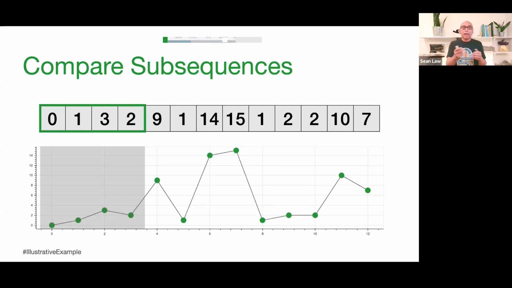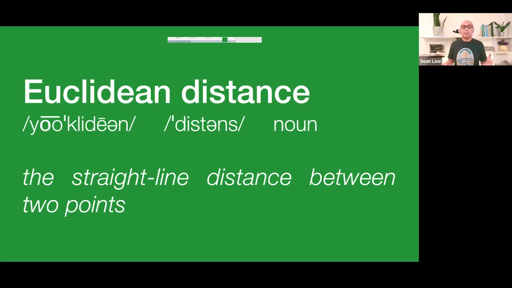Because we talked about earlier, how do we assess conserved behavior? And really what we mean here is that given, let's say, this subsequence shown in green here, is it conserved? Or to put it differently, do we see this subsequence again, either exactly or nearly the same? And when I compare subsequences, I might compare this green subsequence to this blue subsequence. So if you look at these two, how might you as an audience compare them? What are perhaps some obvious ways? For myself, one intuitive, simple way to compare these two subsequences is to compute something called the Euclidean distance. And the Euclidean distance is the straight line distance between two points.